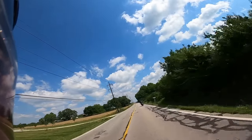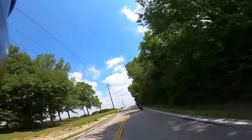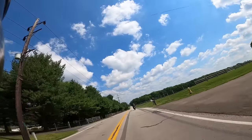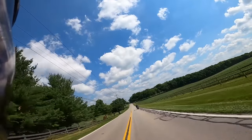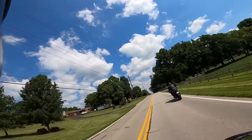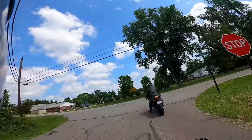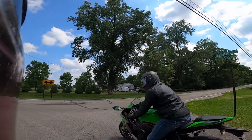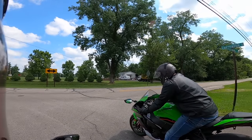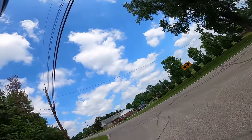Yeah, that's butter smooth, isn't it? I'll tell you what, Mike, this bike runs really good. What do you think about it? I really like it so far. Yeah, I would gear it just a little differently, but as far as how it handles and the power delivery, everything is awesome. Sweet. I really like it.